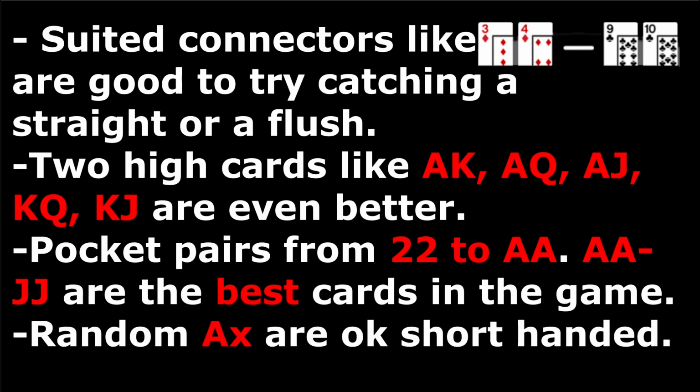Random aces are also decent if you play against fewer opponents. However, lower aces like Ace 2 to Ace 6 do not flop very well. So let's get to the interesting part. How do I play pre-flop?